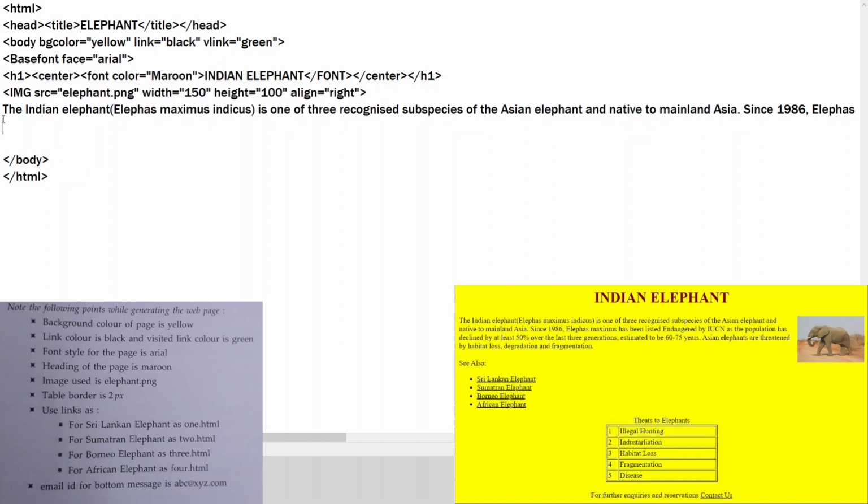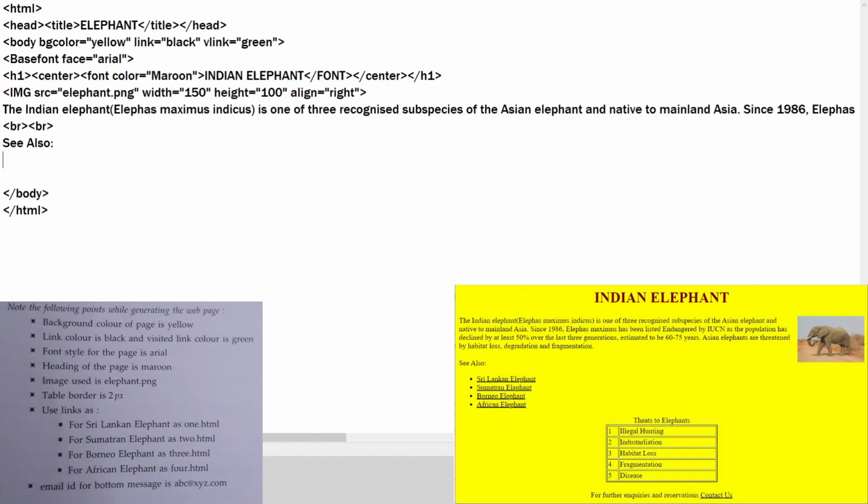Now we need to use the br tag so that we have some gap between the paragraph and that thing. We'll give two br tags so that it is more visible. Then we write the heading text and a colon.